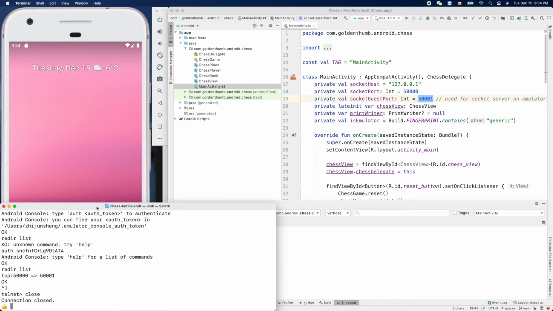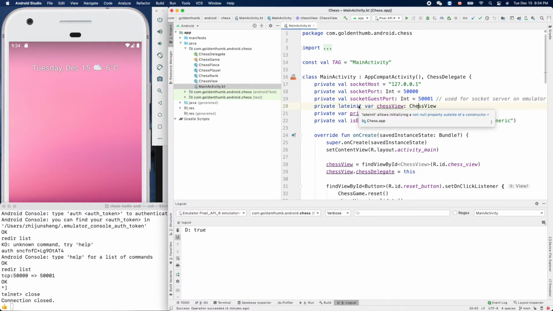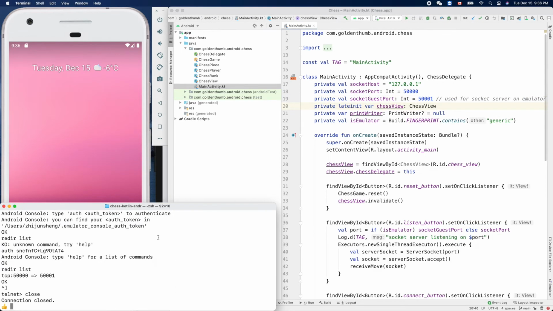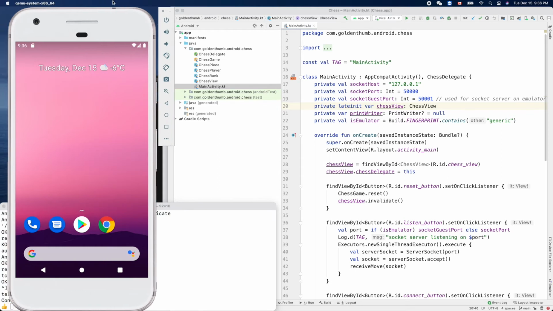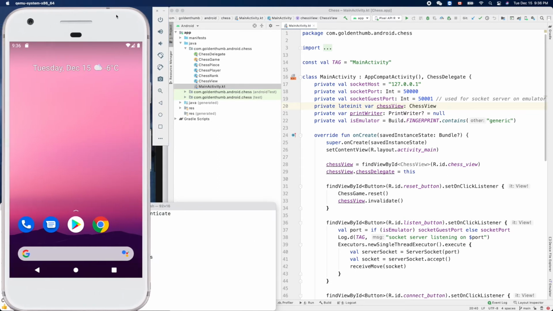It's ready. Now we can test our latest code. Let's run it. Here is our emulator.